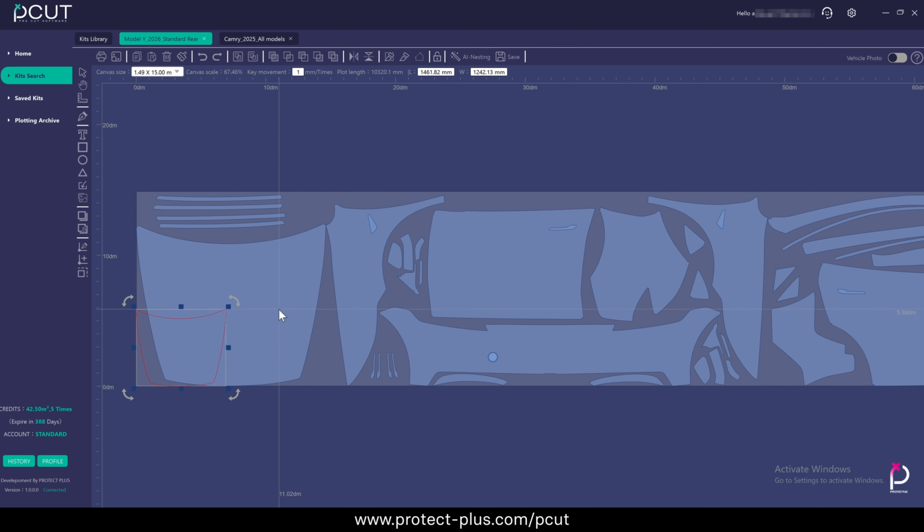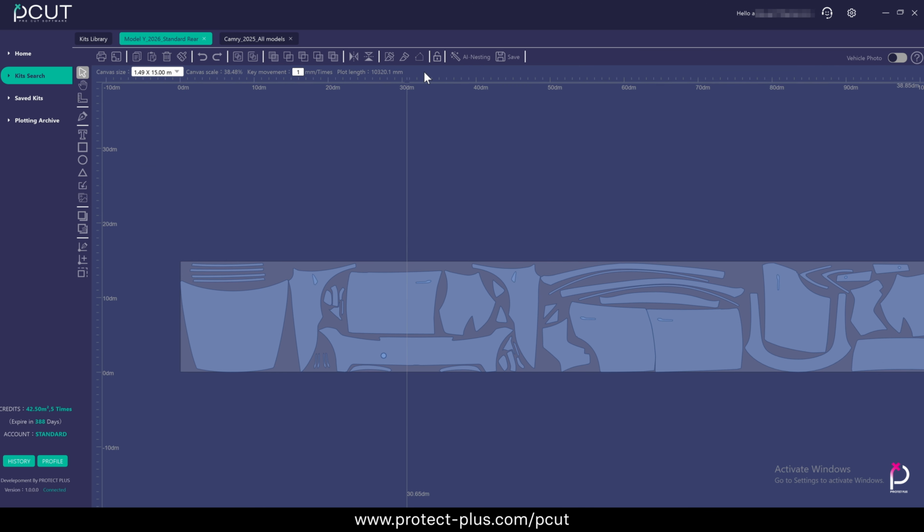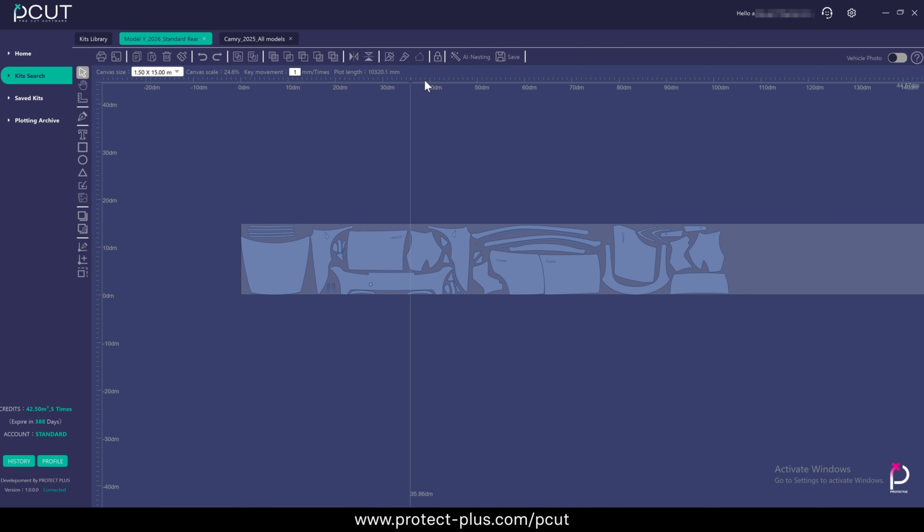The next tool lets you unlock the patterns so you can resize or stretch it freely. After unlocking, when you select a pattern, a transforming bounding box will appear with blue squares on the edges. You can click and drag these blue squares to adjust the size or stretch the pattern as needed. Once you've made your adjustments, you can lock the pattern again. This will remove the bounding box and exit the transforming mode, keeping the pattern fixed in its new size and position.